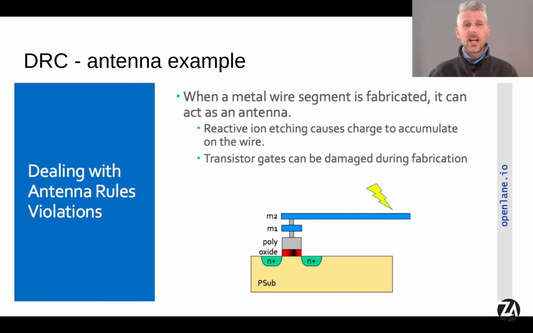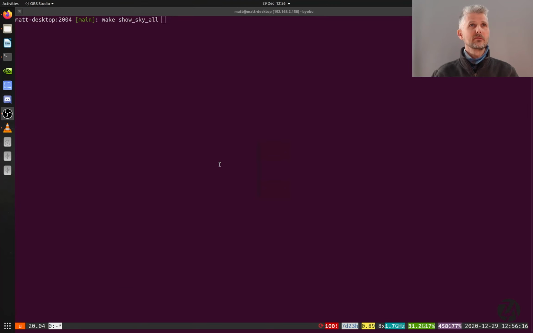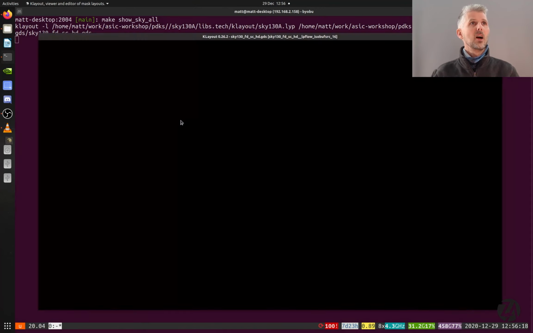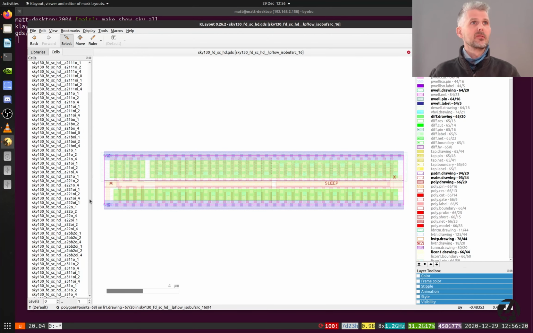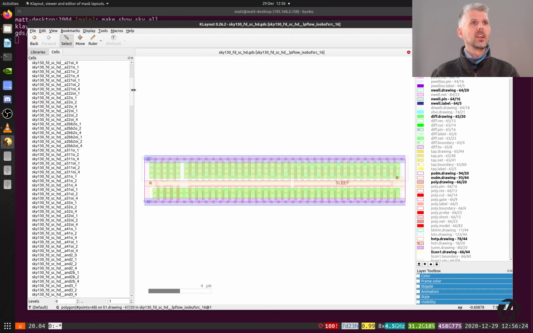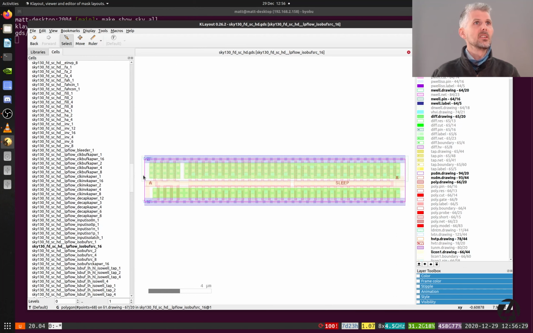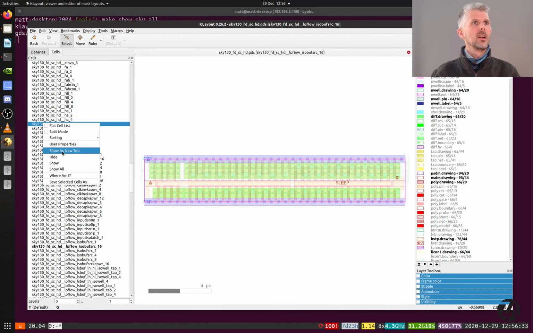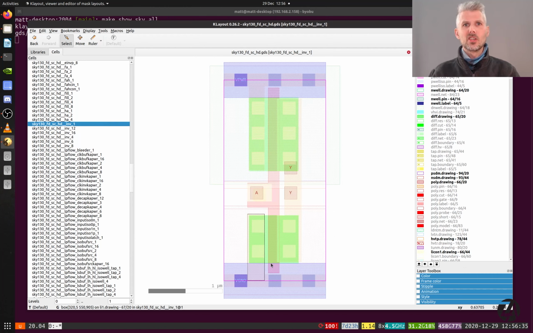So let's take a look at some of these standard cells quickly. I'm using a tool called K-Layout, and I've just loaded all of the cells in the high density standard cell library. So let's take a look at inverter 1. And we can see here's the N channel MOSFET, the P channel is slightly bigger.